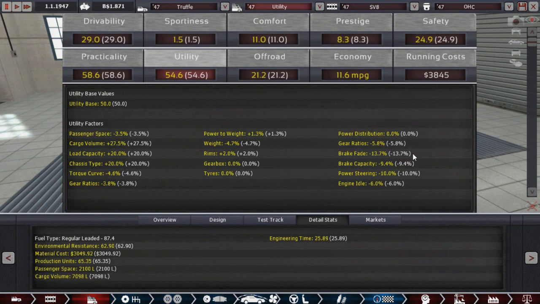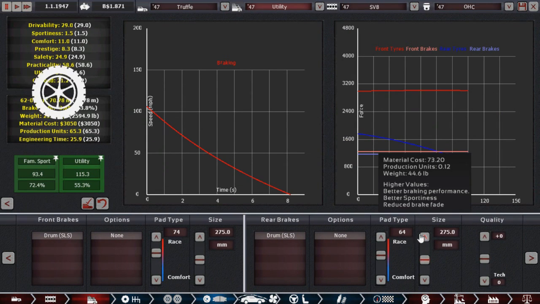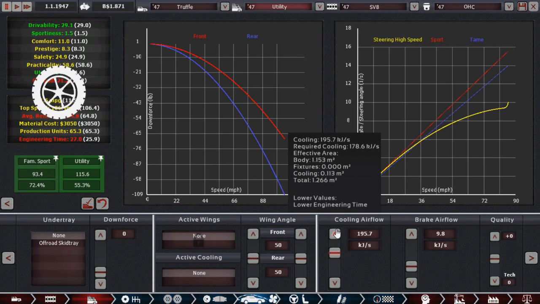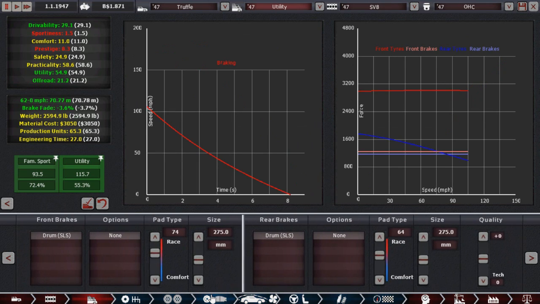Brake fade is another big one. That's a negative 13.7. Brakes, is there anything we could possibly do? We can't really put bigger wheels on it, so we can't get more brakes. In theory, we could pipe some air to them. Looks like I got some handling issues to take care of as well. But do we see brakes over here? I don't. Okay, so I'll have to go back to the braking thing.